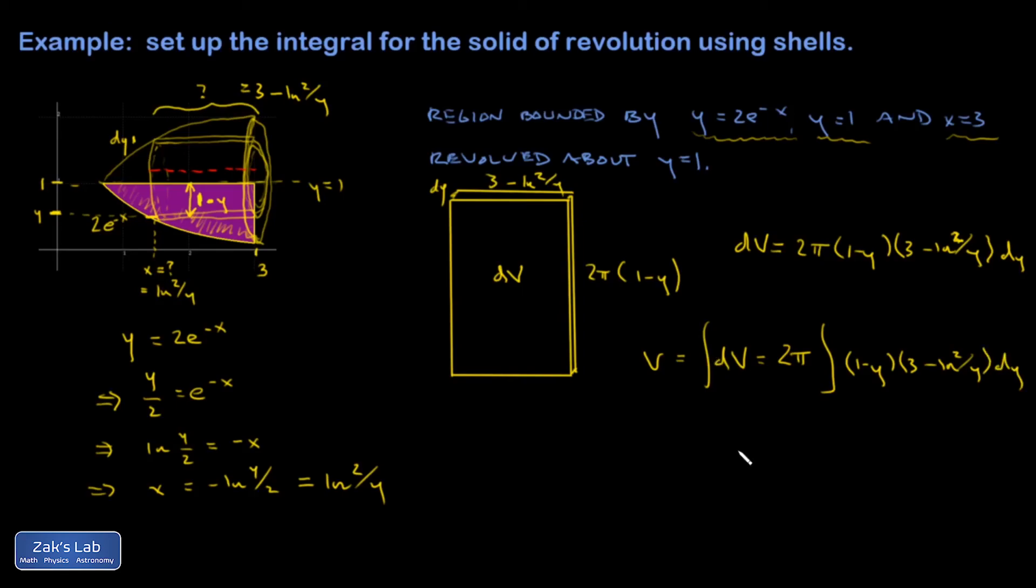The complication that I just realized is that my starting y value, that's all the way over here, has to be determined algebraically, and then my finishing y value is 1, so I'll put that in. My starting y value, I'll just call it y₁ to make it easy to reference. Well, that's just the value of this curve 2e to the negative x evaluated at x equals 3, so that's 2e to the negative 3.